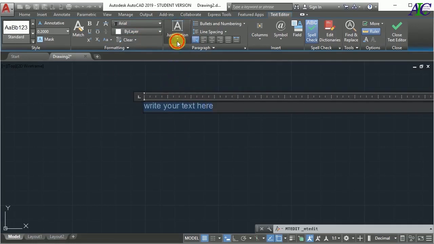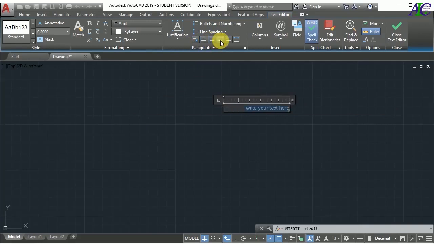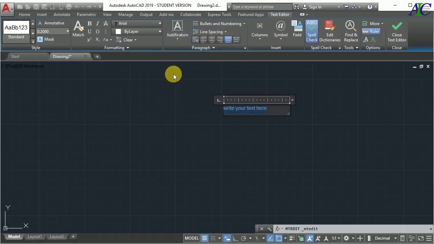And from here you can change this, like from right to left, center, right to left, or justify, or maybe line space, there is, or middle left.